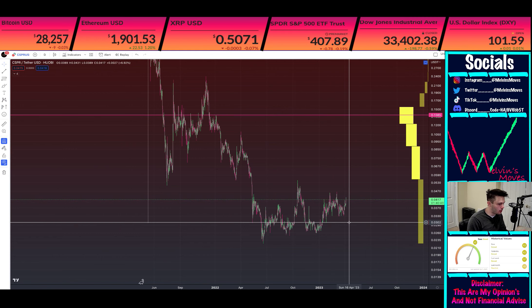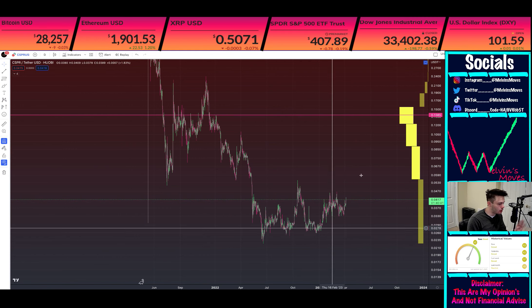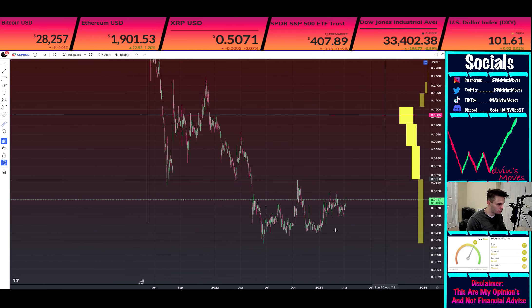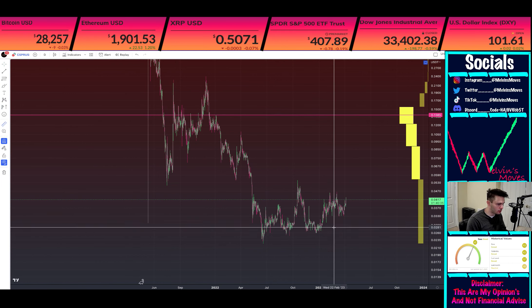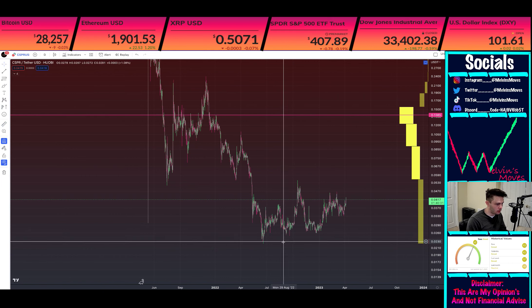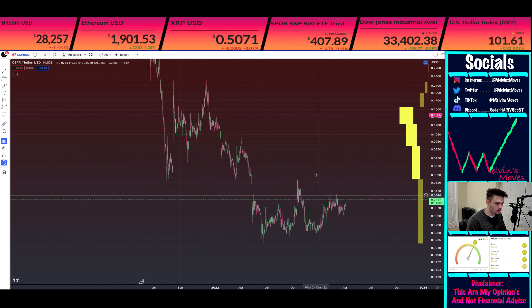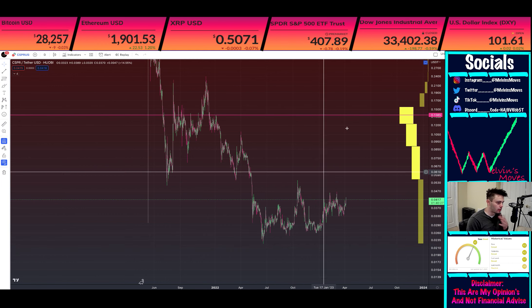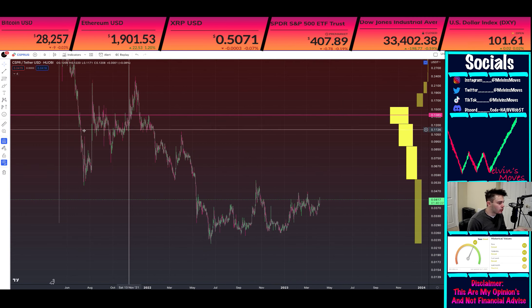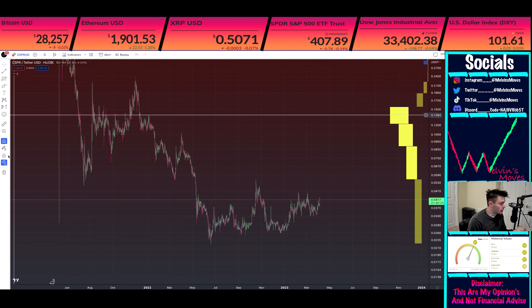Maybe not from where it is right now, but when it was down near its lows — that's where you'd be, because you're up over 100% even from this general range. Its low came in at about 2 cents, so from the actual low you're at above 100%, or about there. Other than that, there's really not too much else to talk about, to be quite honest.